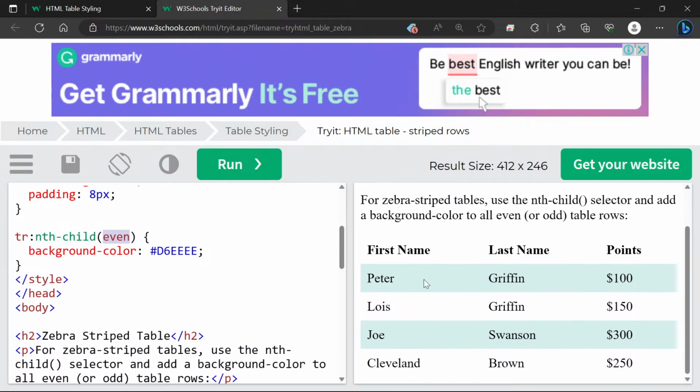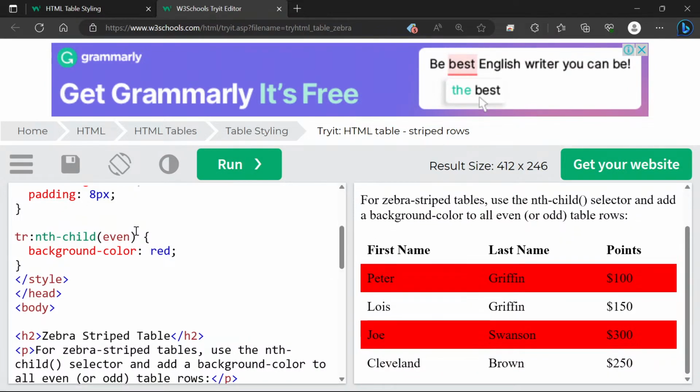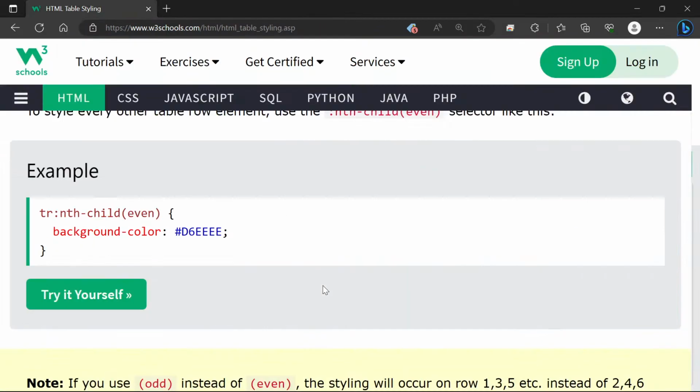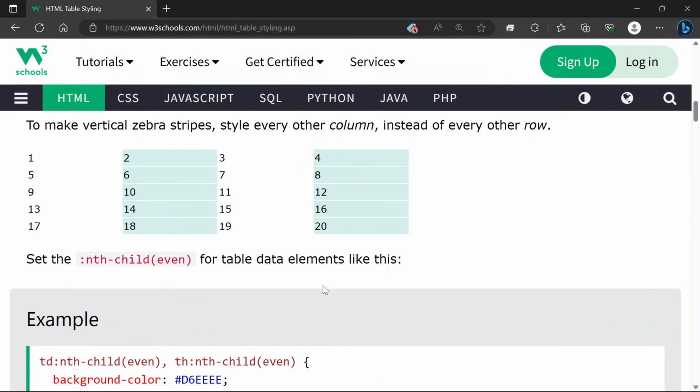So whatever even values are there, like 2, 4. This is the first row, and that's why they said only for even rows. So this is first, second, third, like that. If you look at it, only for second, fourth, it has applied this color. You can give color like this, and it is getting applied. For odd values there is no color, but if you want, you can give here odd, and this color. See, for odd and even we have given the colors. Okay, so this way you can style the elements.